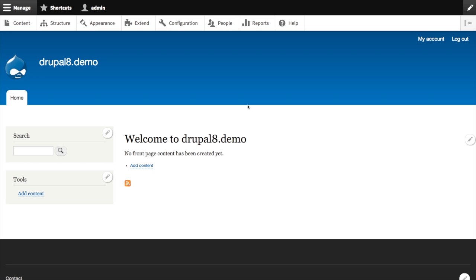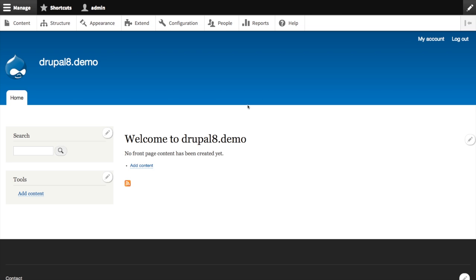In this blog post, I was inspired by a presentation that Dave Reid, another fellow Lullabot, did at Drupalcon Austin, where he showed how you could future-proof your Drupal 7 site to make it a lot easier to get to Drupal 8. But the way I'm looking at this is I want to look at all the cool Drupal 8 features that we're getting really, really excited about. A lot of them we've already done blog posts on, but now I'm going to show you how we can get those features and actually have them in Drupal 7. So instead of future proofing, I'm just showing you how you can have all the hotness of Drupal 8 in your Drupal 7 website.